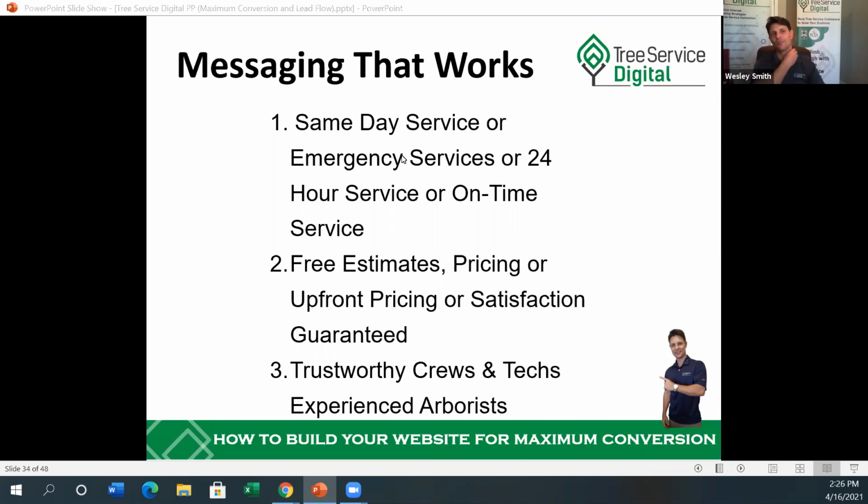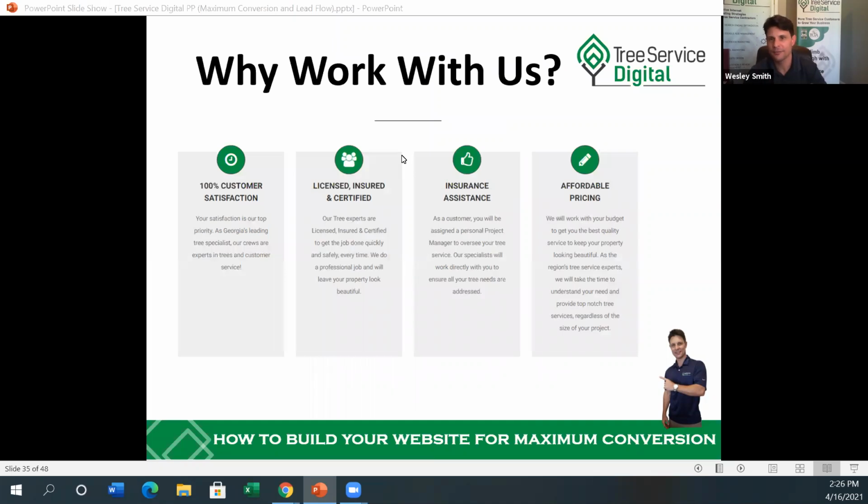Another one I like that I've seen a couple of times is we're going to leave your property cleaner than we found it, right? Some people's fears are they're going to take all those trees down and it's just going to be laying in my yard. Well, you can eliminate that fear by putting, we're going to leave your home cleaner than we found it, or your yard.